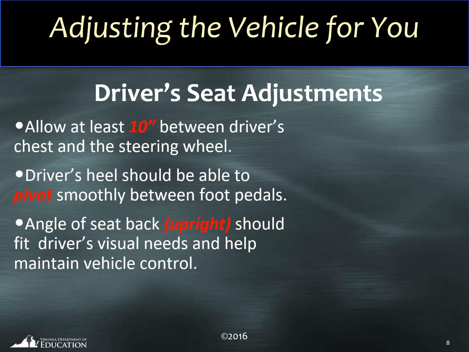A couple of things here that are important: make sure you're at a proper distance between your chest and the steering wheel, and that proper distance is 10 inches. Next thing is, when you're driving, you are not using both feet to apply pressure to the brake and the accelerator. You only use one foot, and that's going to be your right foot. Your right foot should be placed in the middle between both the accelerator and the brake, so you can easily pivot back and forth depending on what the situation calls for.